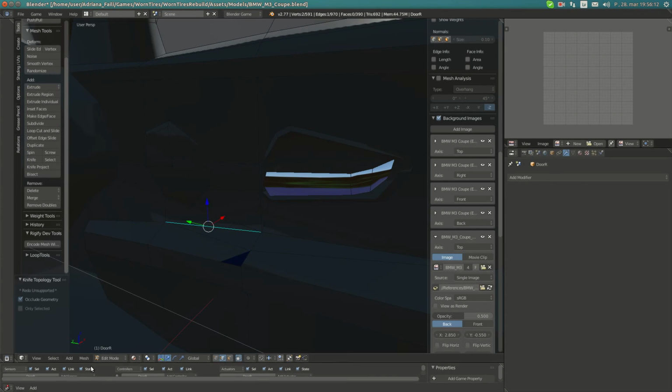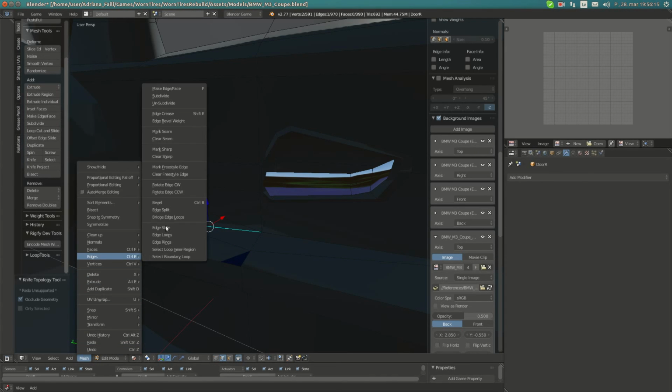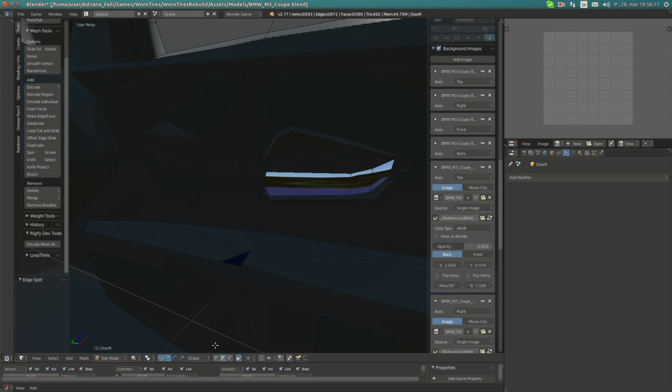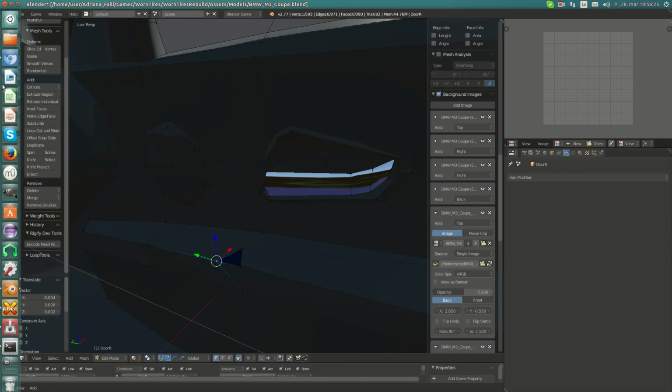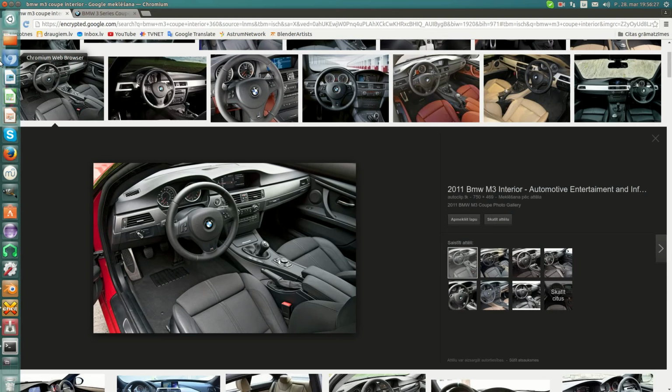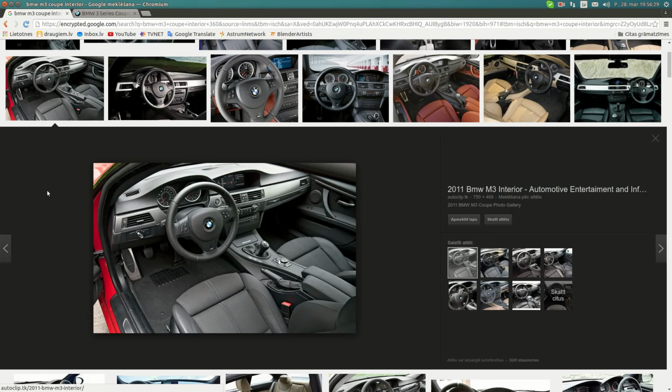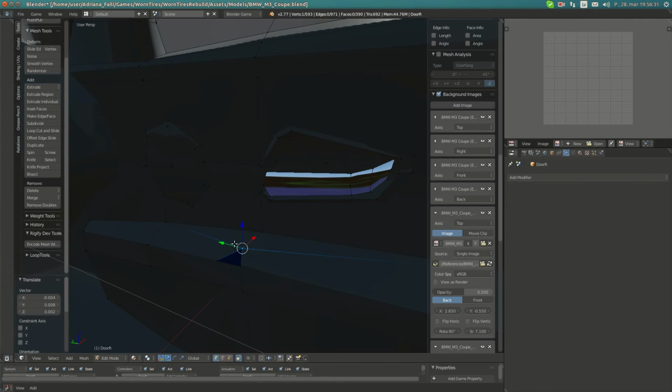Okay. Edge split here. Edge split. Great. Okay, and where is the second part? Oh, it's ending there.